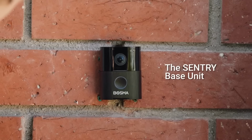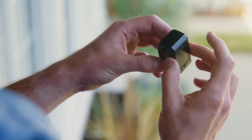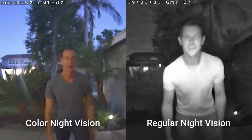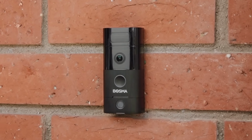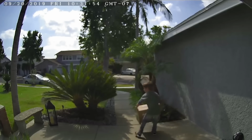Whether it is the mailman or an unwanted guest, you will have the option to communicate with them without even approaching the door. Operate the Sentry from your smartphone, speaking with them through the built-in speaker. Owners can get ahead of situations in case of a criminal situation. It is easier to know when a parcel is at your door. Have your visitors leave you a message on Sentry, just like they would a phone's answering machine. The best part is the anti-theft capabilities that set off an alarm when someone tries to remove objects from your porch.